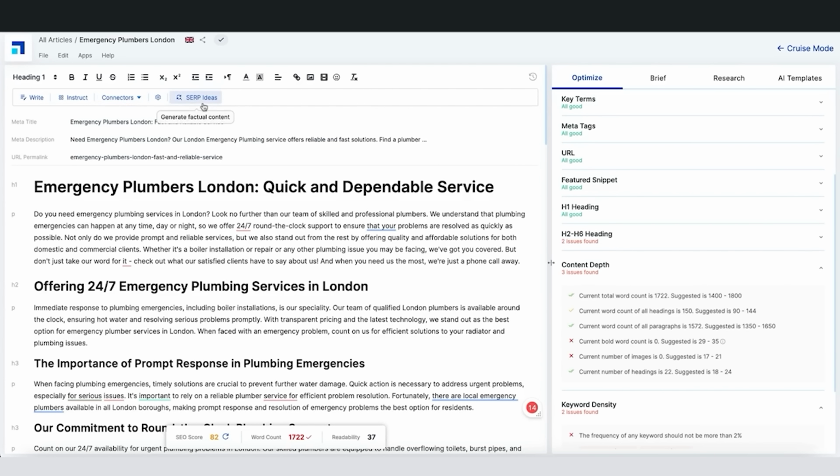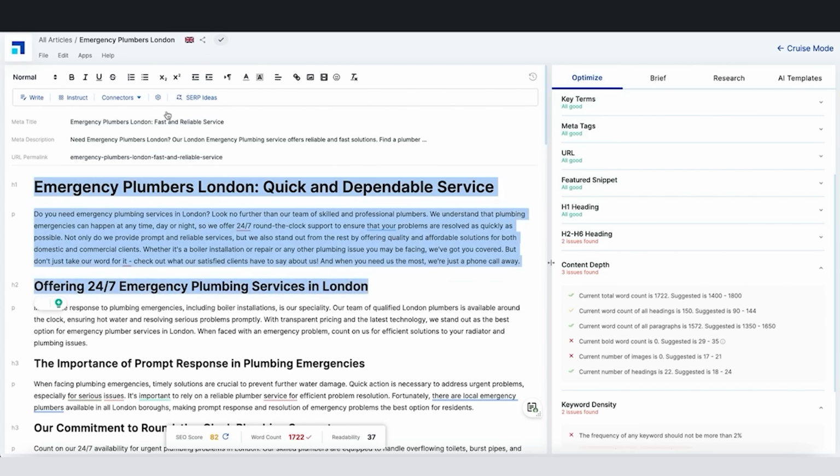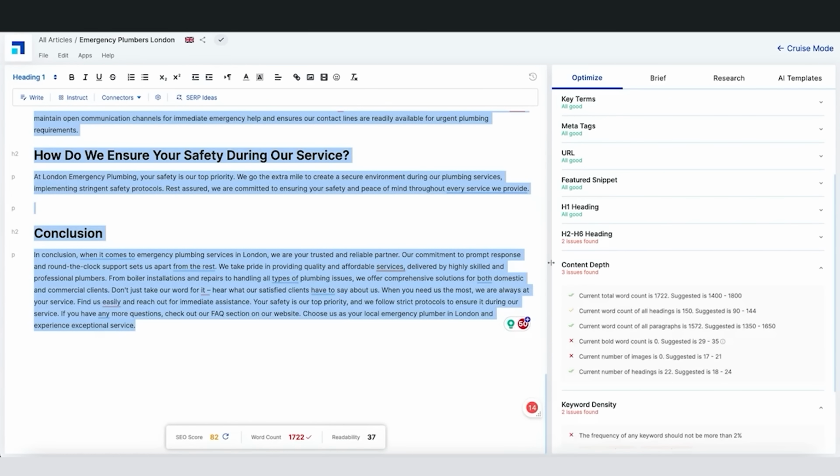Now, again, that is what the structure of a web page should look like. Now, within here, you can actually import this directly to WordPress, or you can simply just copy and paste it into WordPress. And that is what the content structure should look like.